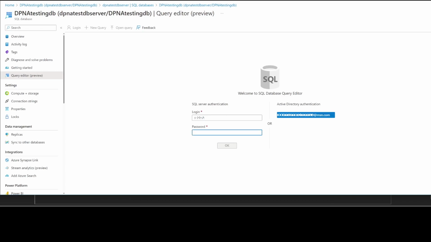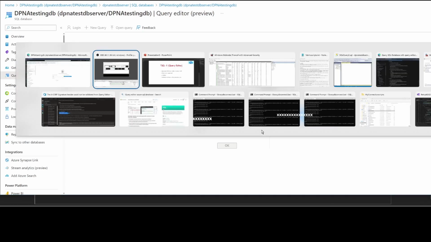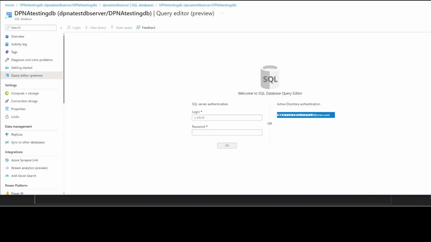Here I am connecting to my Query Editor to access my database and perform some queries, right? So what should I know as a limitation in this scenario? Here I am using my SQL authentication to connect to my database, which is going to connect fine. What we should make sure is that the IP address of the client I'm connecting from is whitelisted so that I don't have any challenges, which is something you can do at the server level in the firewall settings.